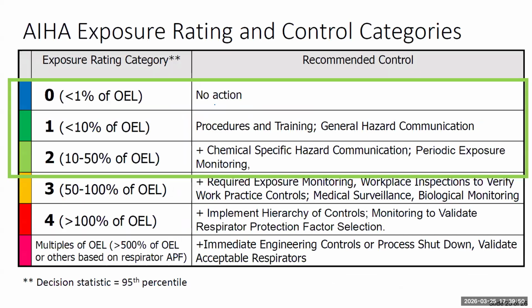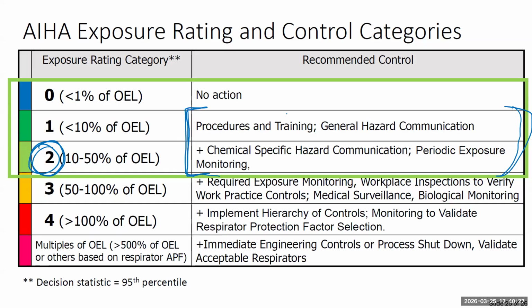A quick preview for next time. We're going to look at the control categories and talk about what you do if, say, you are in category 2, we have these control options. Obviously we're going to have to adapt these to our situation. So I may work in mining, oil and gas, aviation, or manufacturing. We all work in different types of work environments.